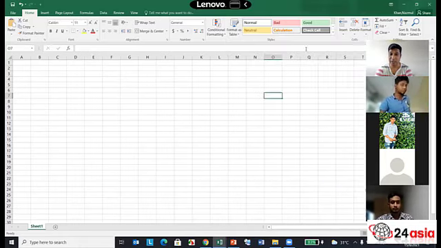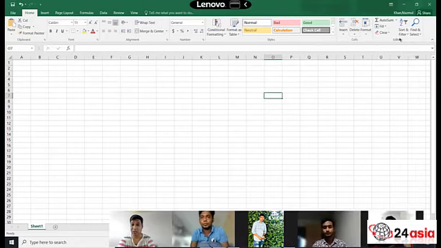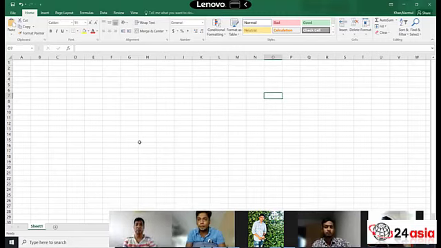Here are some good formatting toolbars also available. There are insert, delete, auto sum. We'll see shortly what that is. There is ascending, descending, and so on. So this is all about the format. The home ribbon, and the home ribbon has all the basic things that you need for day-to-day activities.